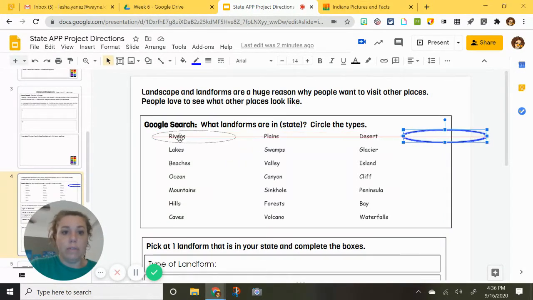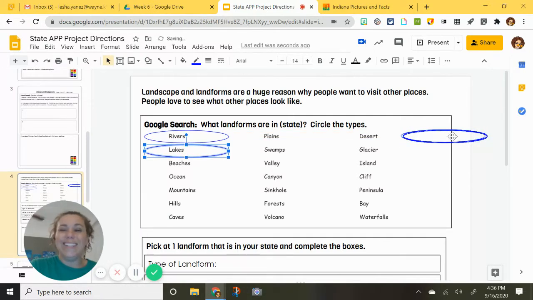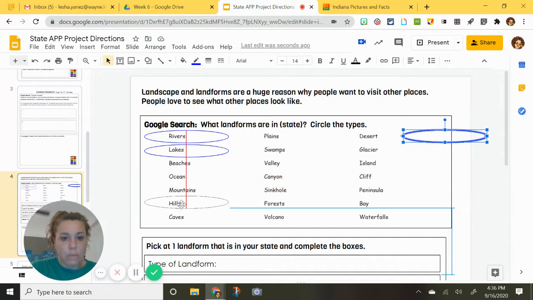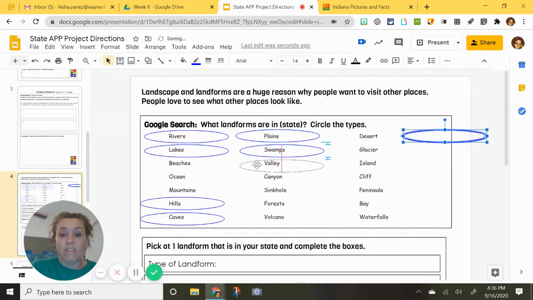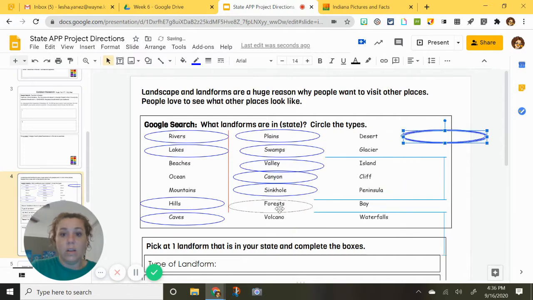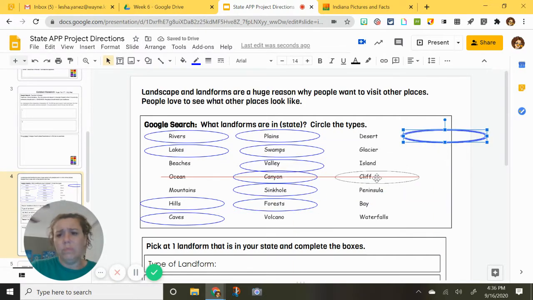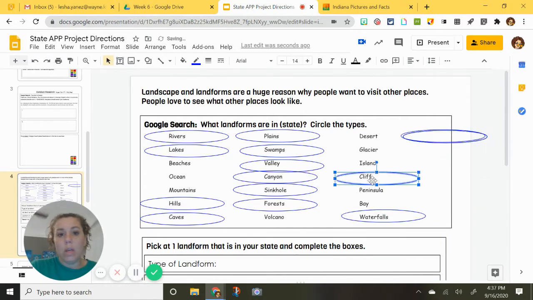circles here. So I know we have rivers, we have lakes, we don't really have beaches. We don't have an ocean, we don't have mountains, we do have hills, we have caves. And then if you remember your Indiana project from 4th grade, you probably remember a lot of these. We actually have a lot of cool landforms in Indiana. We kind of have some waterfalls in Clifty Park. And I guess you could put beach because of the Great Indiana Dunes. It has a beach there, and it's a sand beach on Lake Michigan. So I would definitely do that. You see, you have plenty of those.